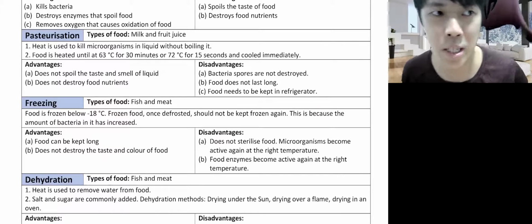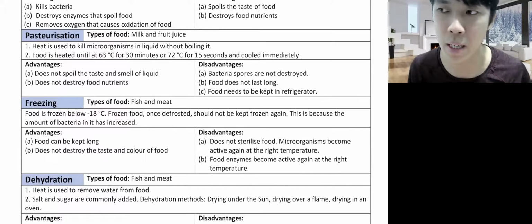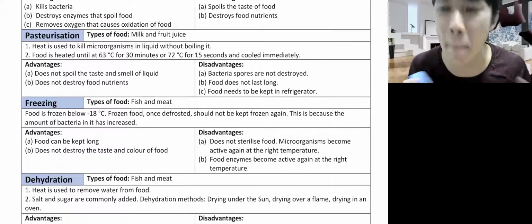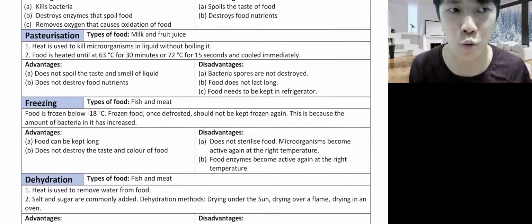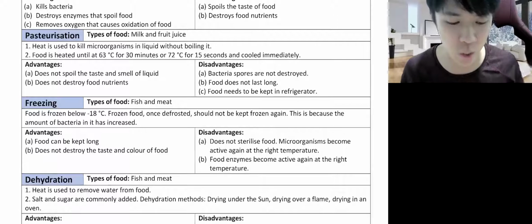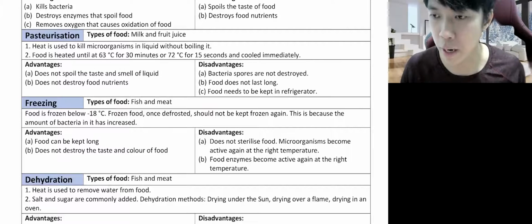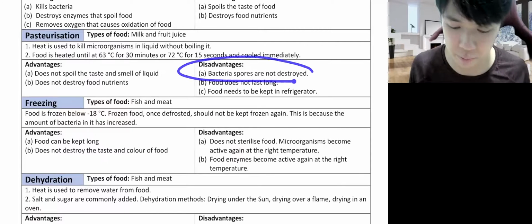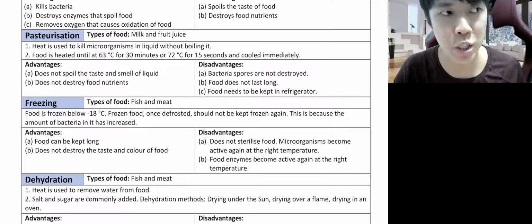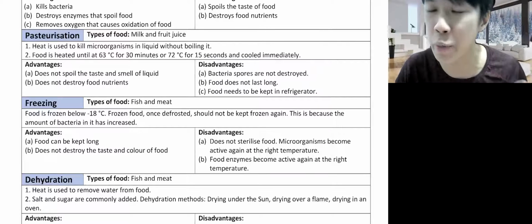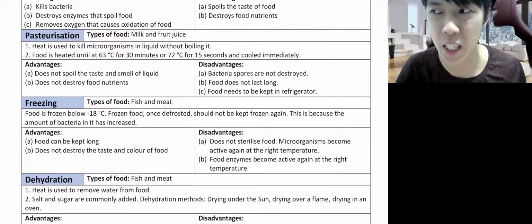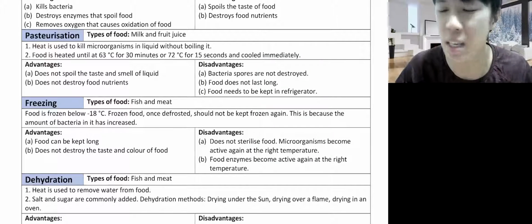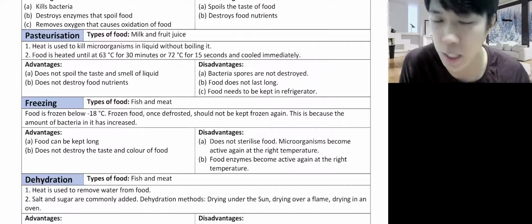So it doesn't go to boiling point, which means it doesn't kill microorganisms completely. You cannot keep it for too long, and must finish it as soon as you can. Number 2, everybody: it does not kill spores. That's the disadvantage, by the way. Pasteurization is good for fresh liquid stuff like milk, juice and yogurt in the cool area of the grocery. Those are all pasteurized products basically.